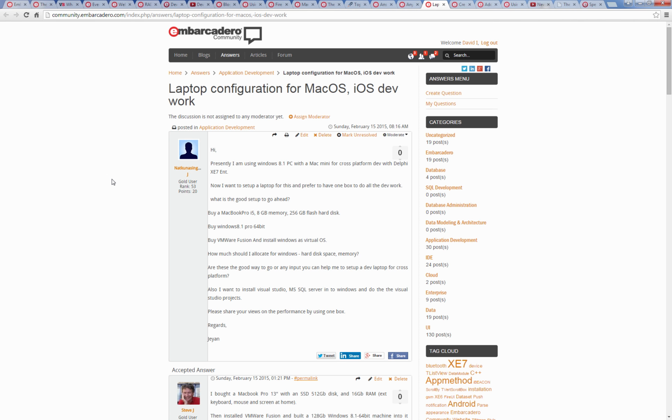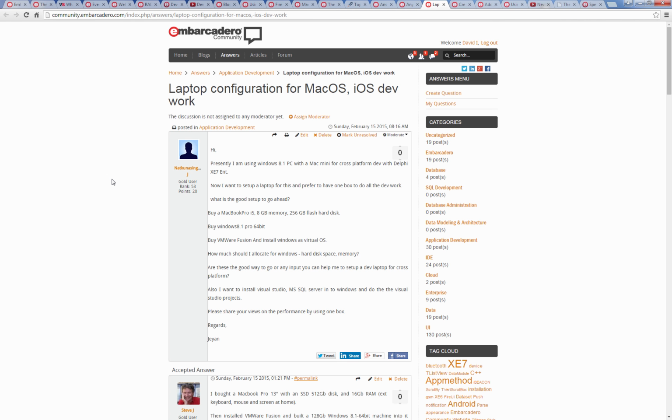Some of us use VMware Fusion. I use Parallels Desktop for the Mac. They both work equally well. And then I have multiple VMs for Windows to run my IDE. In my case, I've got a Windows 8.1 partition and a Windows 7 partition, and also a Windows 10 preview partition that I'm using to do testing as we move towards Windows 10 release sometime later this year.